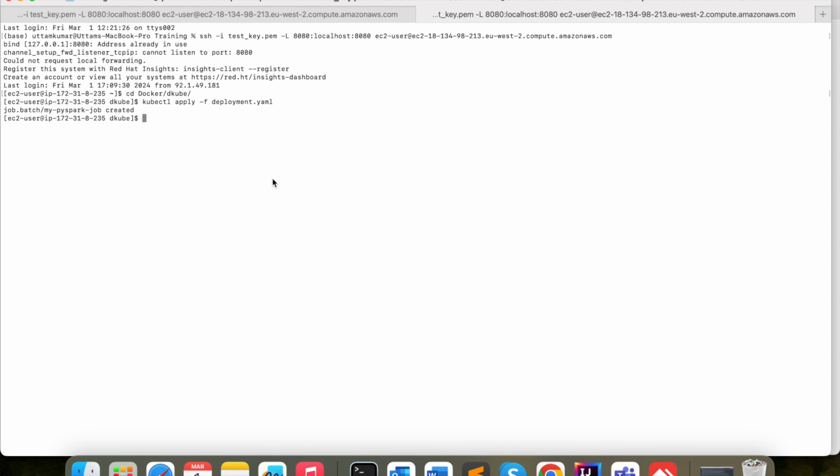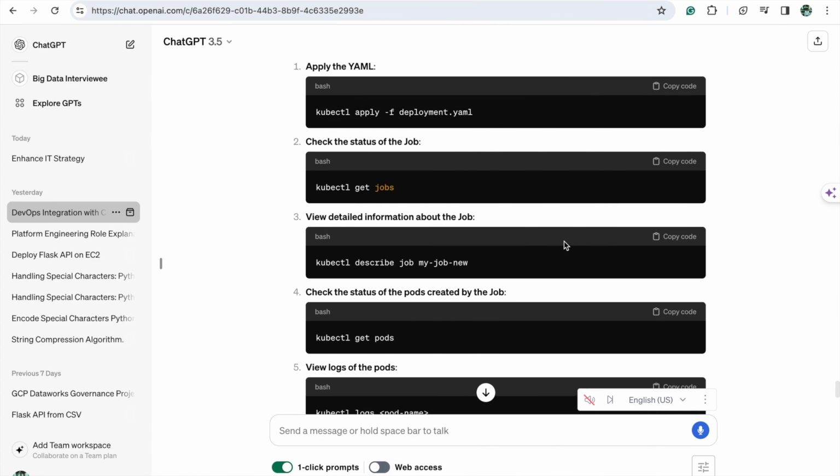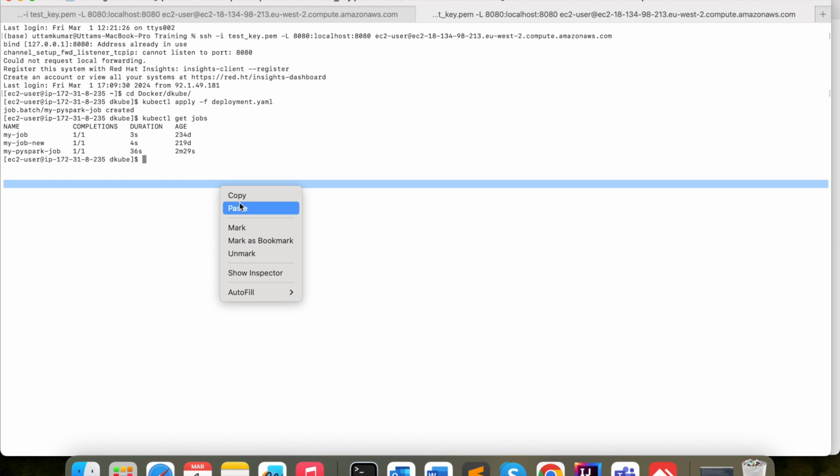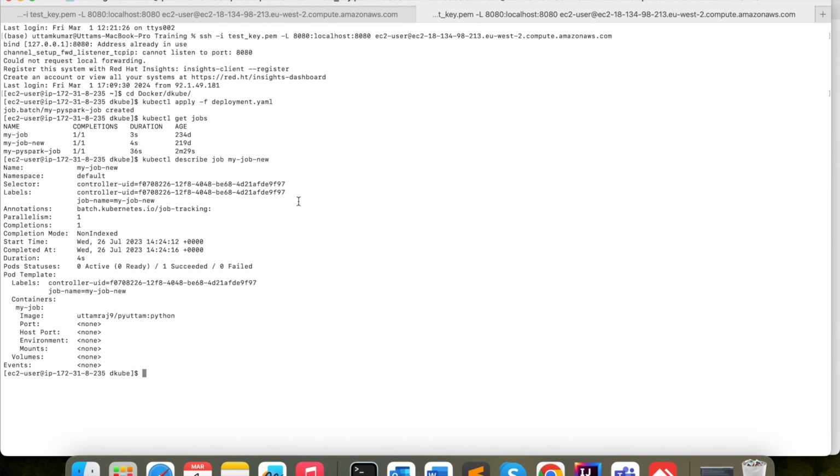We'll try to see all these commands. You can see the kubectl job command. These are the three jobs I have. If you want to get all the jobs running on Kubernetes, you can get it from this command, and then you can describe the job. For example, my PySpark job.